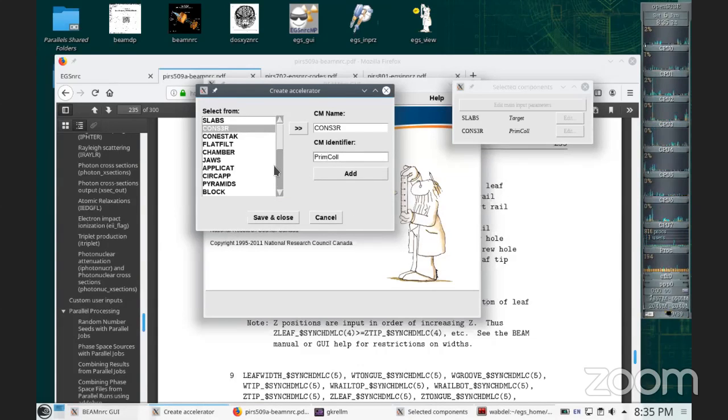Okay. What else? Flattening filter, I don't want to do it because the geometry is a bit complex. I want something quick. We're going to put the jaws. We're actually going to put slabs again, so I'm going to put slabs here again, so that I'm going to call it something for the exit window.